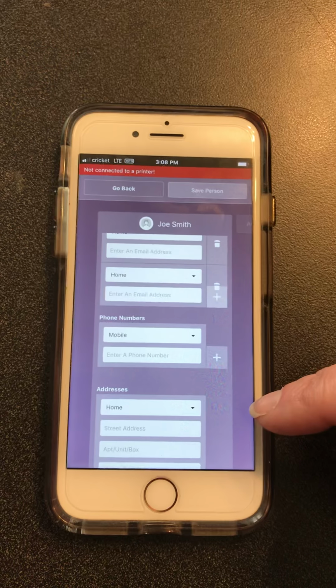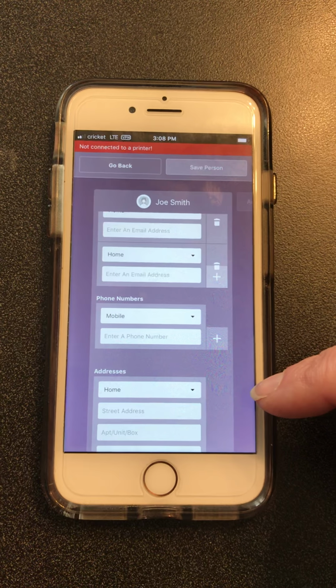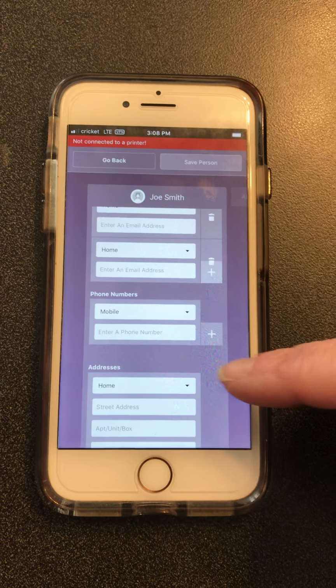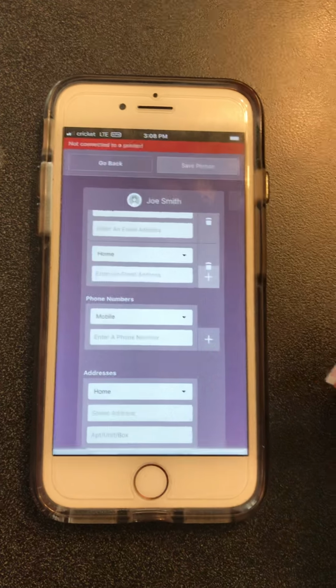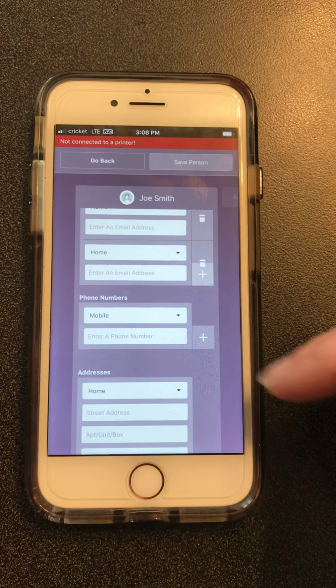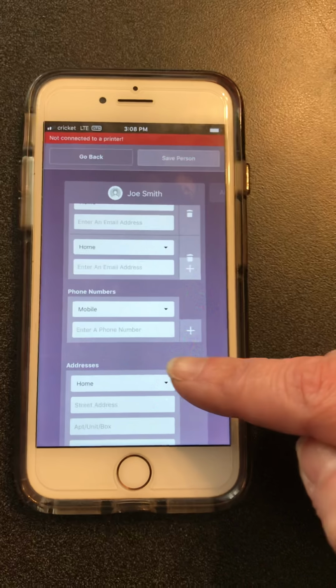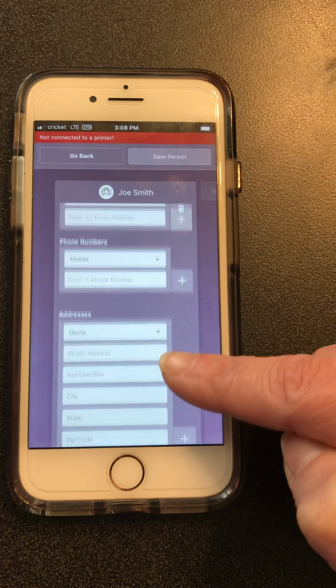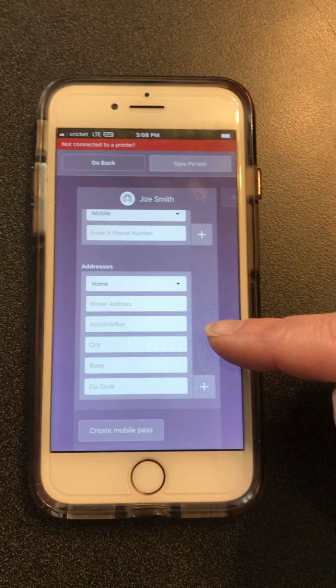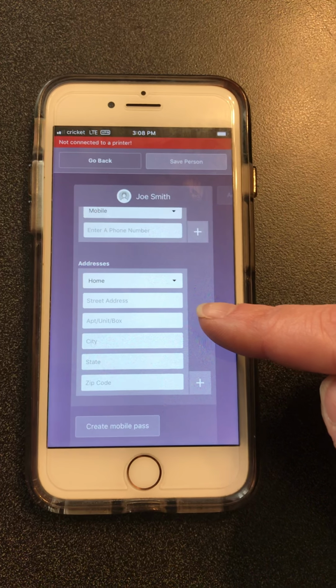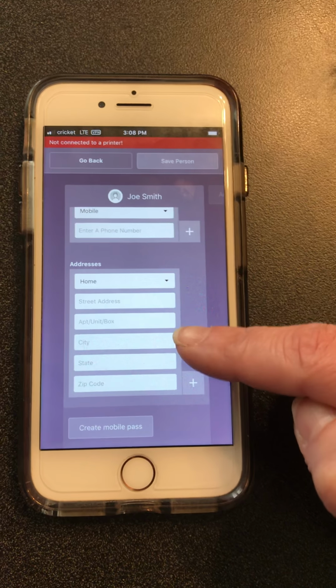Emails, phone numbers are a must because if we have a problem and need to get in touch with them, we need their cell phone number. So we want to add the phone number, and you can choose what kind it is, which most of the time it's going to be a mobile number. So emails are huge. Phone numbers are a must. We want to go ahead and get an address. The more information that we have, the better that we can connect and the better that we can monitor what's going on. So we want to add his address.